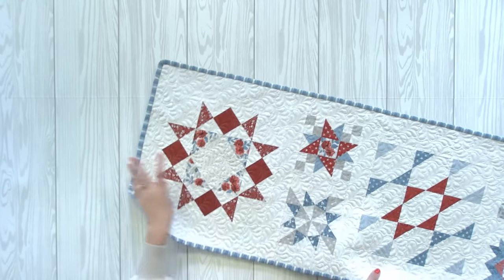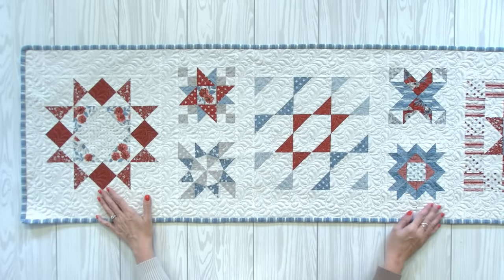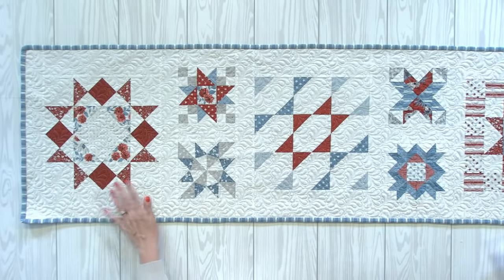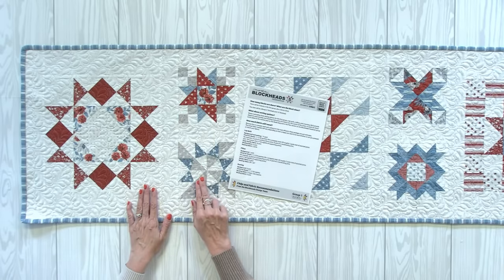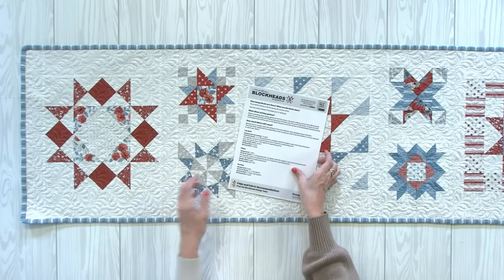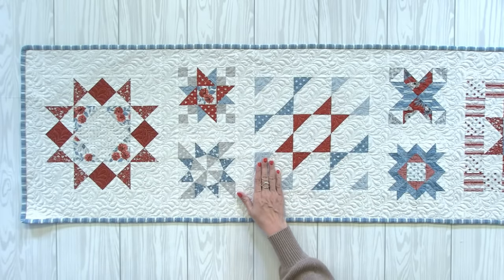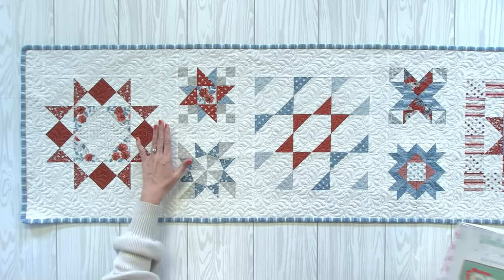Also at that retreat, I worked on Moda Blockheads 5, round 1. All of the block patterns are completely free on Moda's website. There's also a Facebook group called Moda Blockheads that has information on this. This just ended. I used the free blocks.